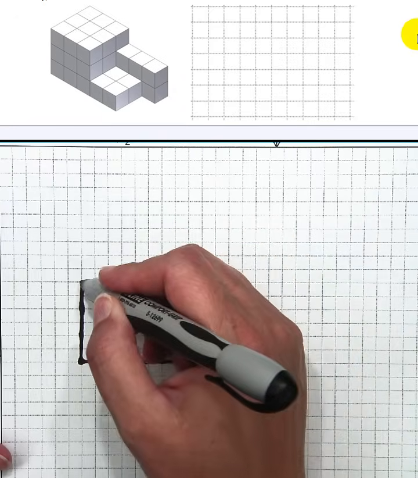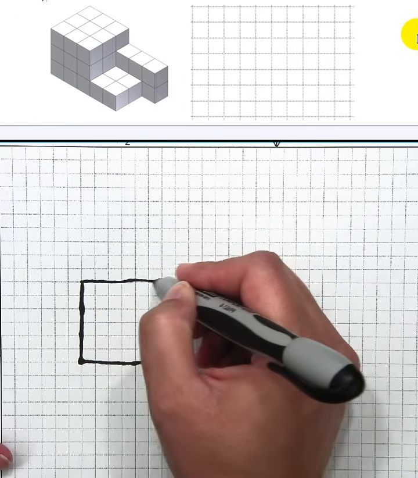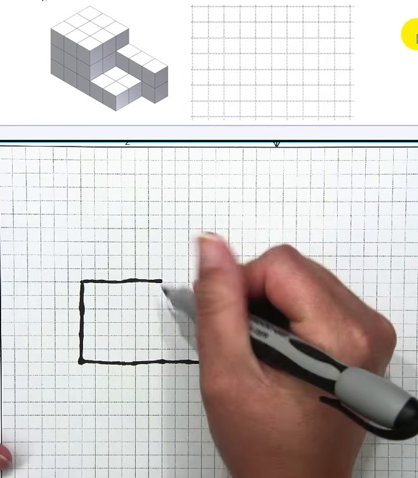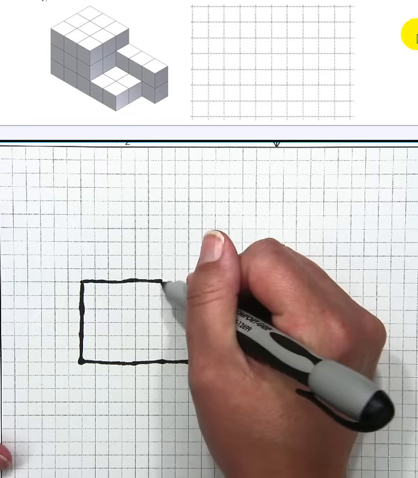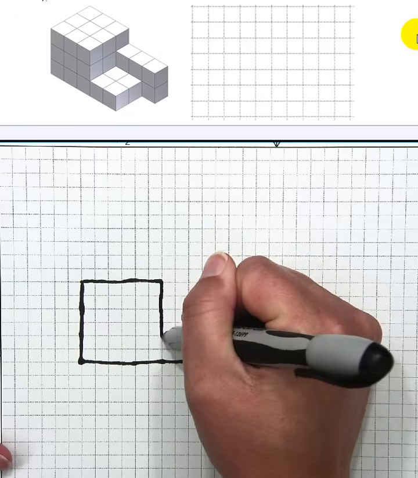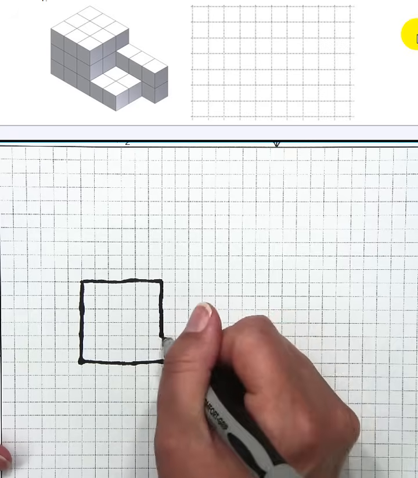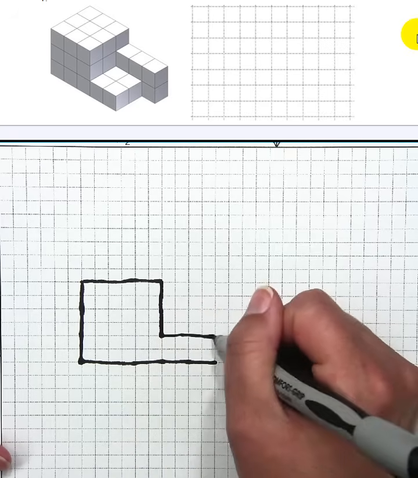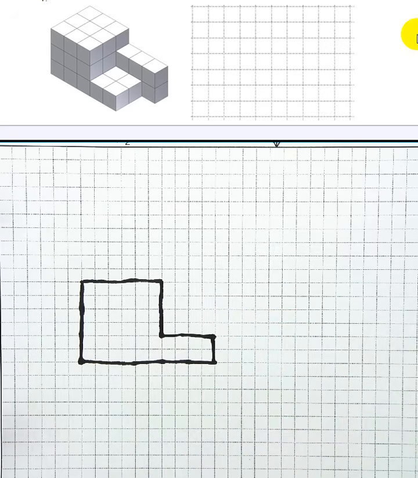And 3 over here, so that would be 6. 2 down is 4. And then over and down. So just like in the ISO, I drew the front first. Right, but this one is just an actual front view with a 90-degree angle here. Right, now I need to draw those depths.